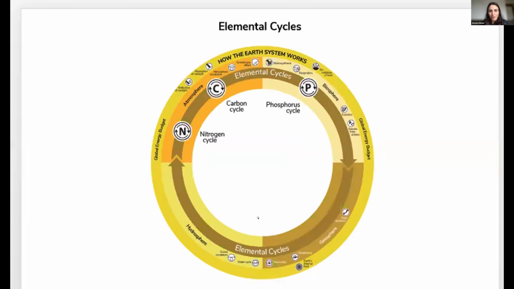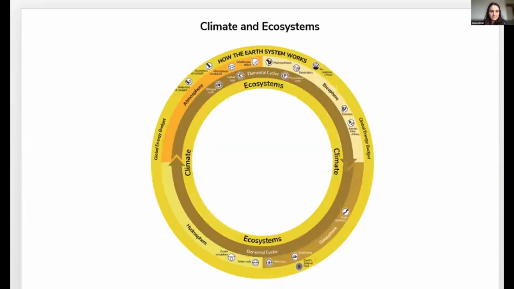We can think about how all these processes are interrelated through the elemental cycles. So the carbon cycle, nitrogen cycle, and the phosphorus cycle. We know the phosphorus doesn't go in the atmosphere, but you get the picture here that obviously other elements, and you can add to this, cycle through the different spheres. And then finally, if you add up all these processes together, what you have are the main processes that shape our climate and our ecosystems. If you look at any climate, different climates across Earth's surface or any ecosystem, these are the main processes that are at work that shape the world around us.